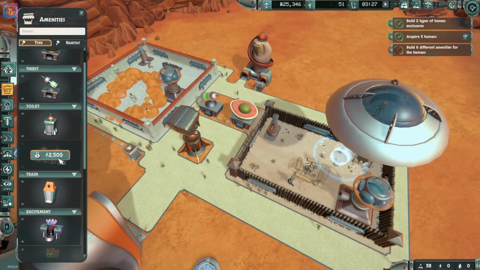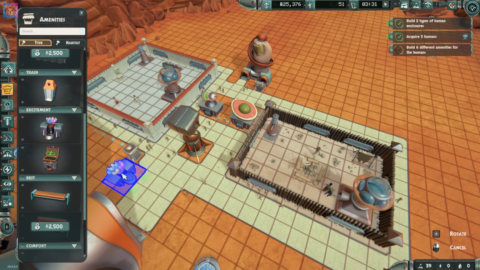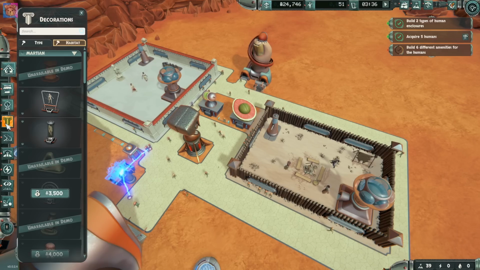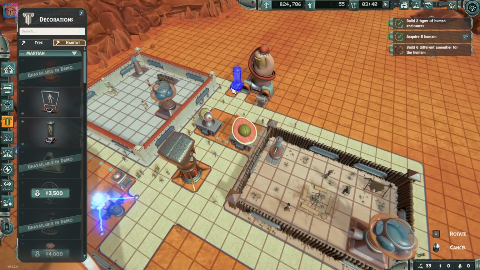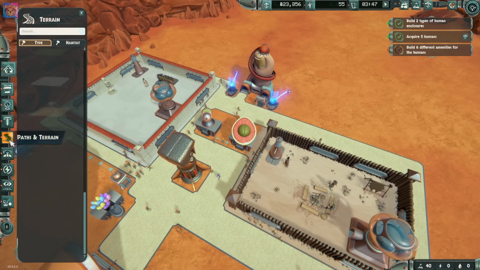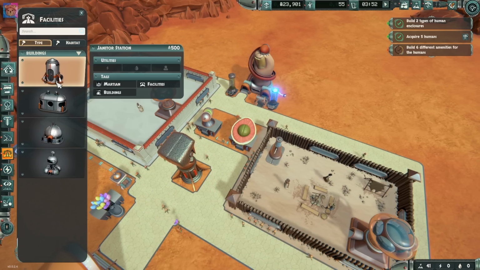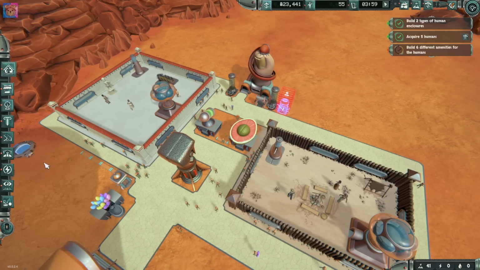Let's see what else we have that we can place. A balloon stall. Let's get some people walking around with balloons right as they come in. No more rides to unlock right now. A little bit of decorating. Paths and terrain, a security center, a guardhouse, janitor's station. We do have a janitor, so we should probably put one of those down.